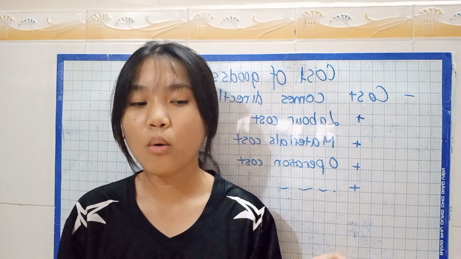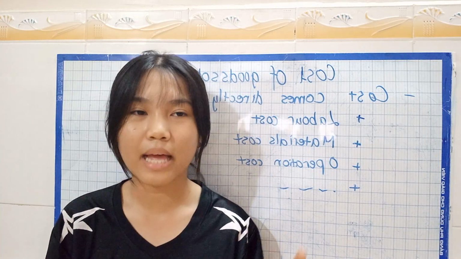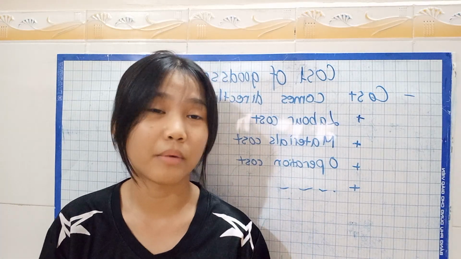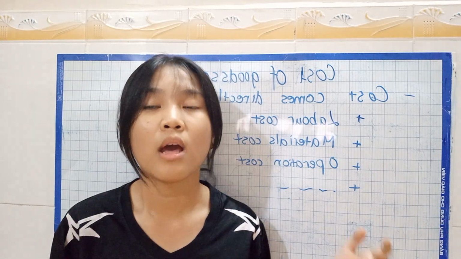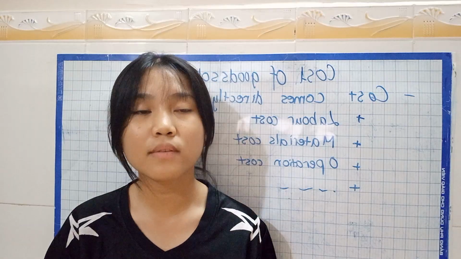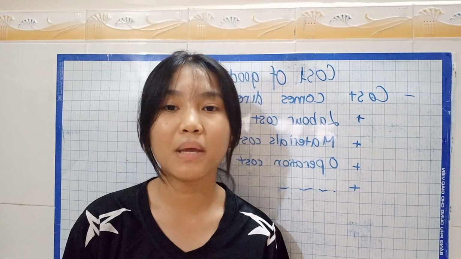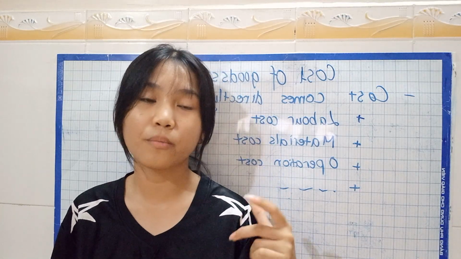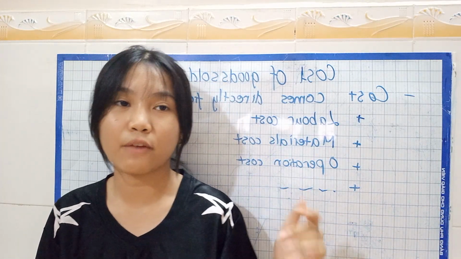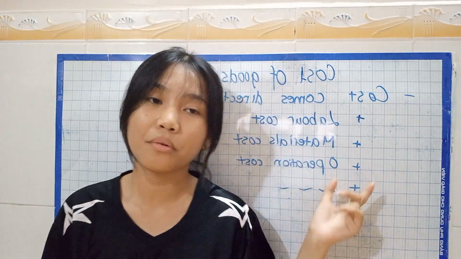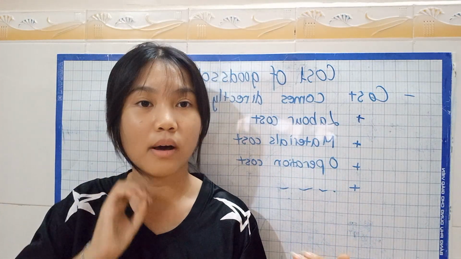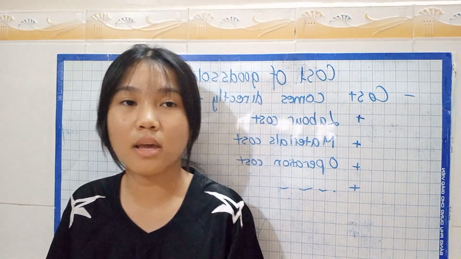Now, what's even more interesting is that these costs will be a part that's going to be deducted from the total sales, the gross sales that you got, right? So let's say your product is $20. You sell it, and then your cost of goods sold is $8. That means from that sale you would benefit only $12, and the $8 would be for you to pay for the labor costs, the material costs, the operation costs, and everything like that. So that is what the cost of goods sold is.